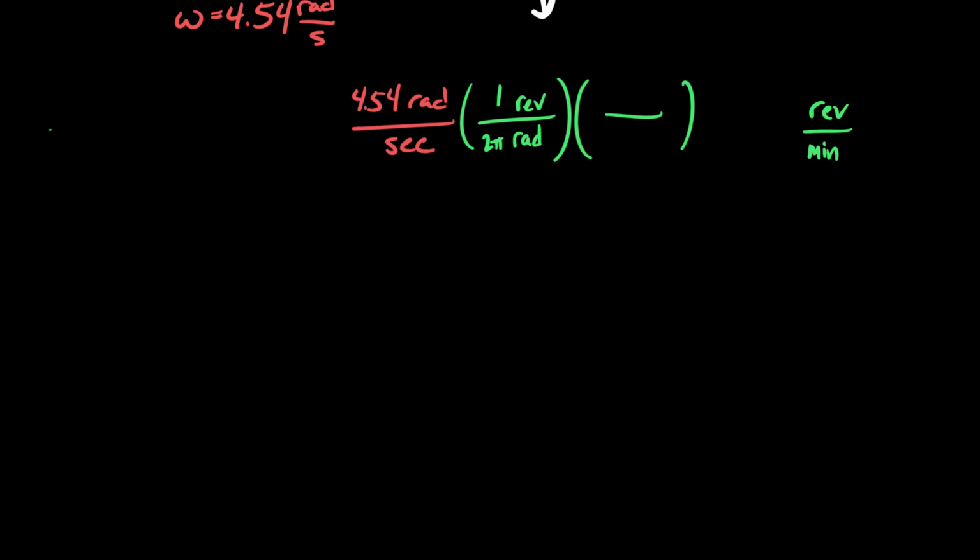My next conversion fact is to go from seconds to minutes. I want to cancel seconds, and seconds are in the denominator. So I'm going to put seconds in the numerator so the seconds cancel. And I want to be left with minutes, and I want those left in the denominator. So that works out just as I expect. But I'm going to need a conversion fact. My conversion fact is that for every 1 minute, there are 60 seconds.